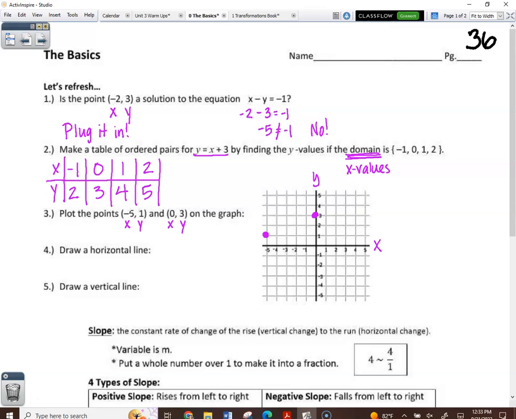Number 4, draw a horizontal line. Number 5, draw a vertical line. Just a little sketch, nothing fancy, and it's right here. I want to see if you remember which direction horizontal runs and which direction vertical runs. Now, if you think you've got them switched, then wait for me to put it on the board, because obviously there's only 2 possible answers here. But I just wanted to see if you remember.